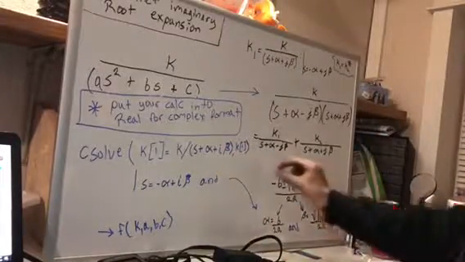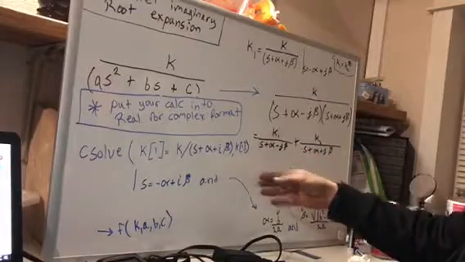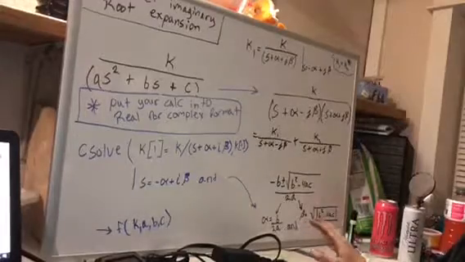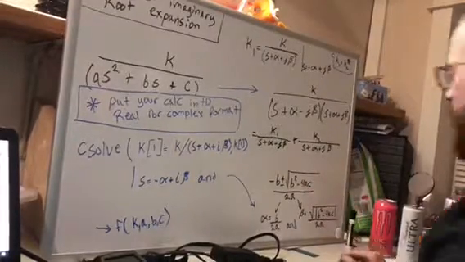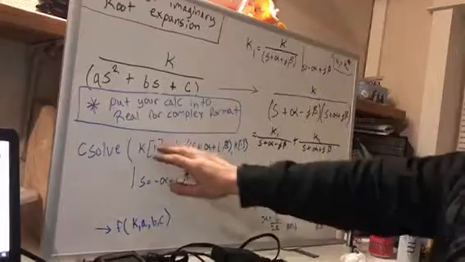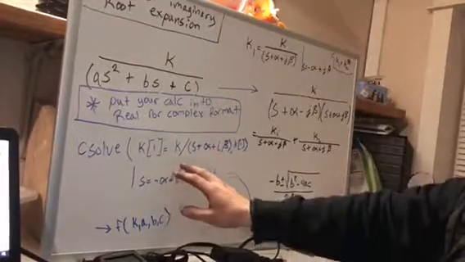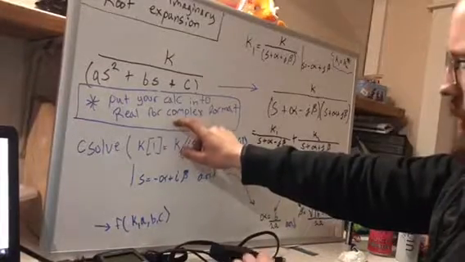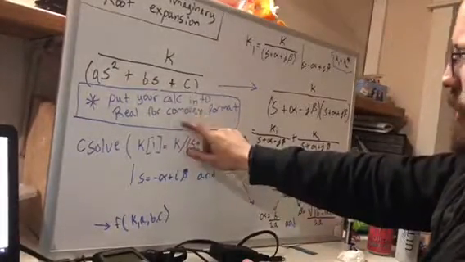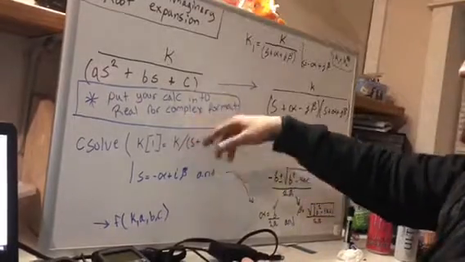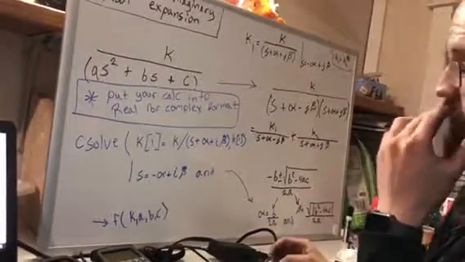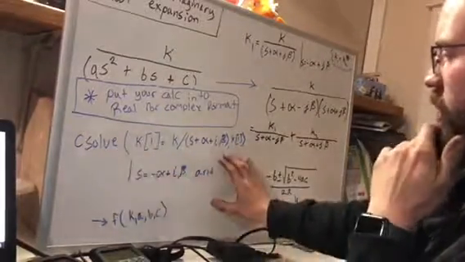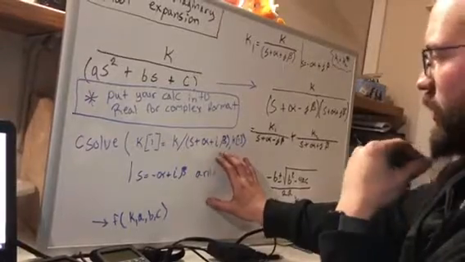There is a specific format that these follow, and it's 2 times the absolute value of K1 once you go through it. But I'm just going to show you how to find the K1 and K2 values here. So once we go over to the actual calculator portion of the video, you need to make sure that you have your calculator set to real for the complex format. You can find that in your mode settings. It's just a few levels down. But to get started, this is just going to be the equation, and then I'll show you how to actually type this in, but I'm just going to walk you through really quick.